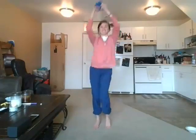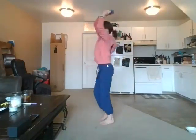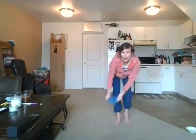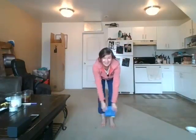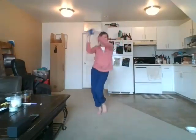Feel free to move along. Shake, shake, shake your beanbag. Everybody come on, shake your beanbag. Can you shake your beanbag in a circle? Don't let it drop. Can you shake it low to the ground? Hold the beanbag on your head. Hold the beanbag on your knees. Hold the beanbag on your tummy, and wiggle around if you please. Hold the beanbag way down low. Hold it high in the air. Now shake and wriggle, cause you're doing the beanbag rock.